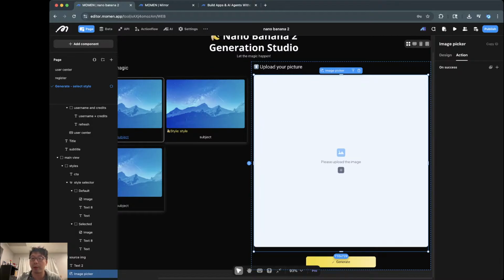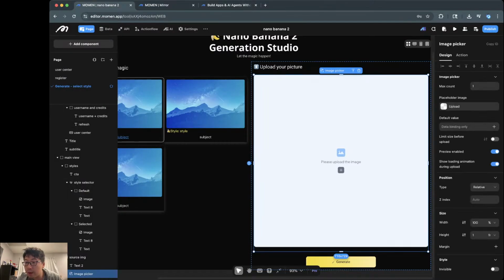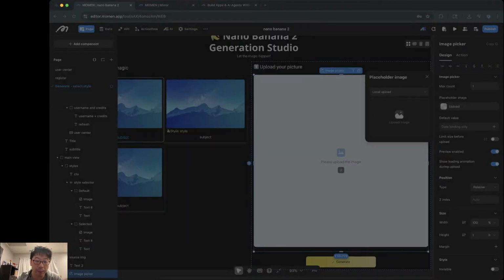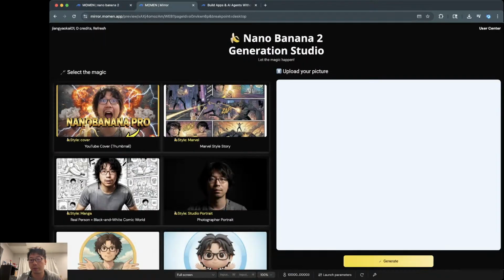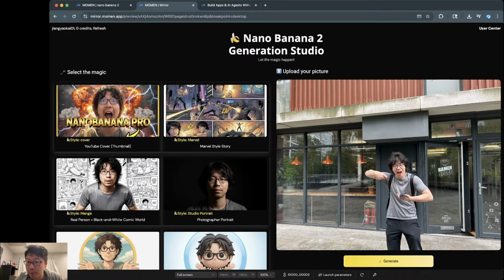This one is just an image picker. It looks fairly ugly, has nothing. So instead of empty, we could give it a placeholder image of some sort. What is this? I guess we could give this a placeholder image like that. So whenever you come in without actually having uploaded anything, it's going to show the placeholder image like this, right? But it looks odd. I'm going to get rid of it.